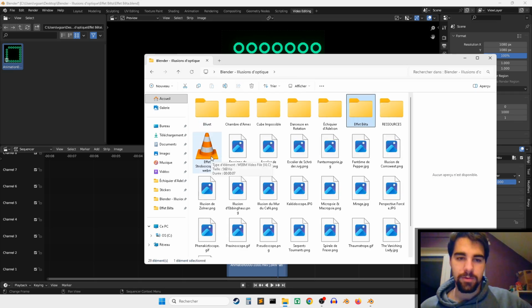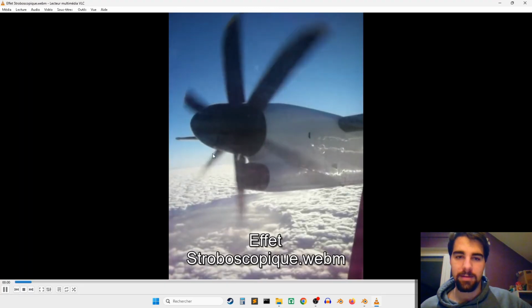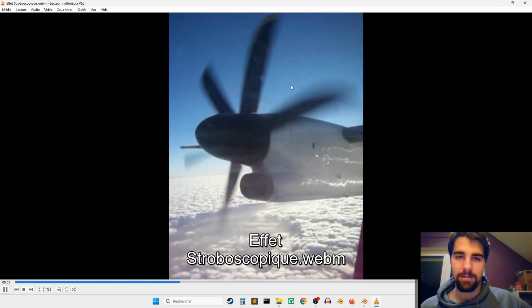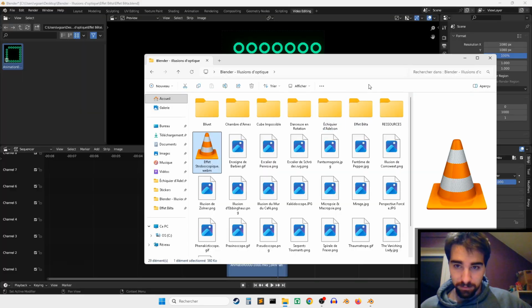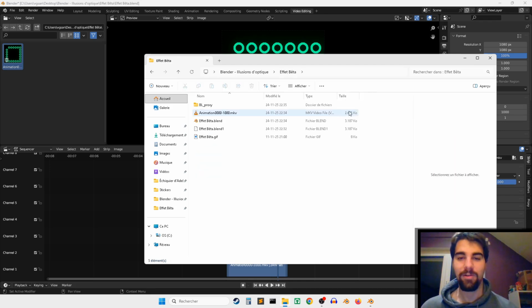The next one is the stroboscopic effect. You did not know it's this. Having this feeling to see the helix rotating very slowly when it's not the case. It's rotating at a very high speed. It's because of the eye perceptions, or should I say the camera there, because it's a camera filming, of course.